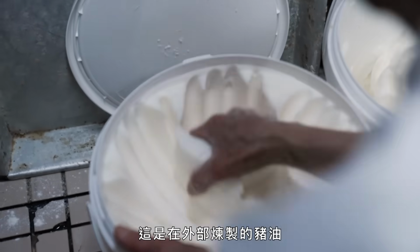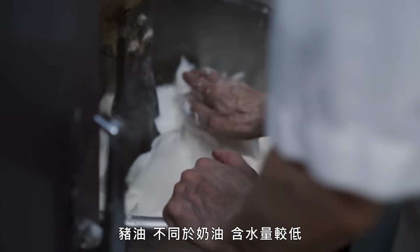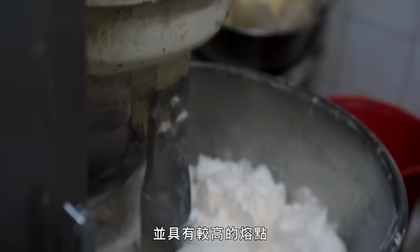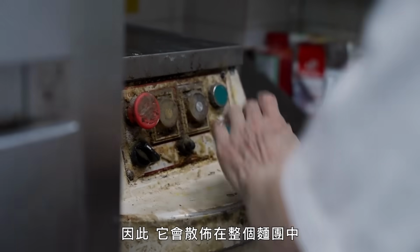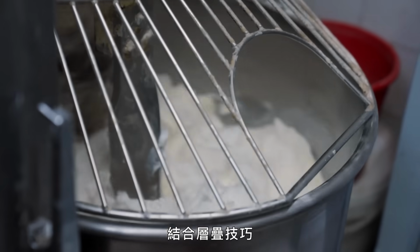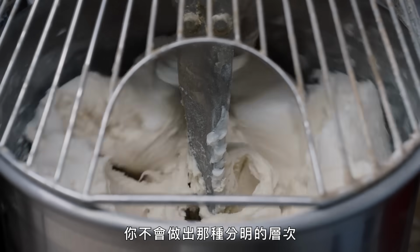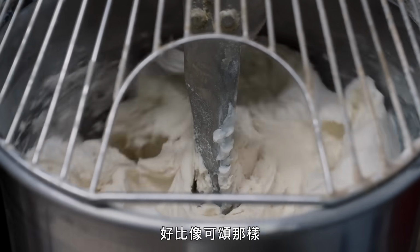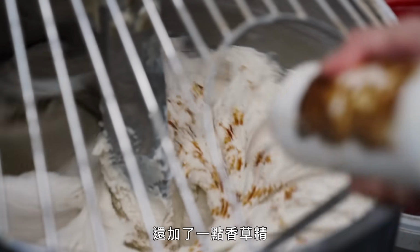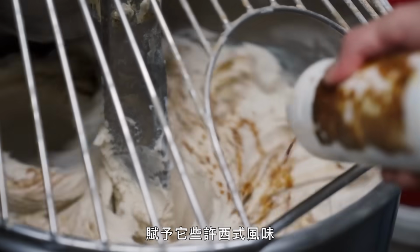And here's the lard, rendered off-site, nice and clean, bright white. Lard, unlike butter, is lower in moisture content and has a higher melting point. As a result, it disperses itself throughout the dough. In combination with the lamination technique, you don't get distinct layers the way you would, let's say, in a croissant. And here's a little bit of vanilla extract, which is a personal preference. Give it a little bit of that Western flavor.